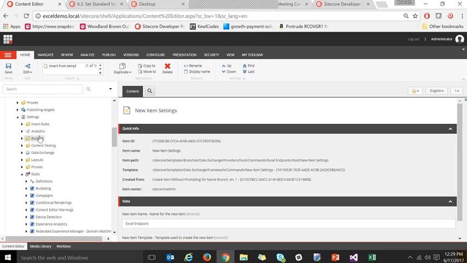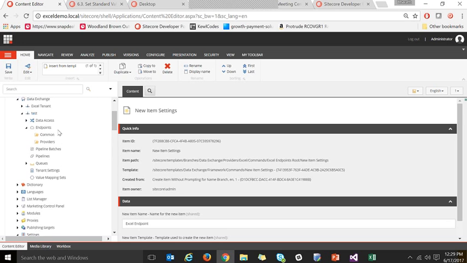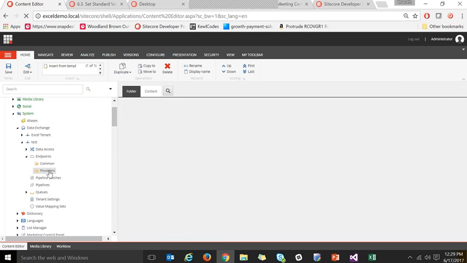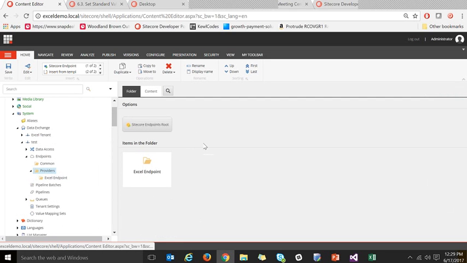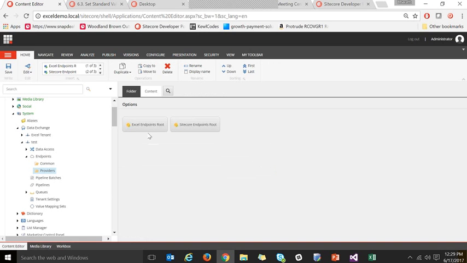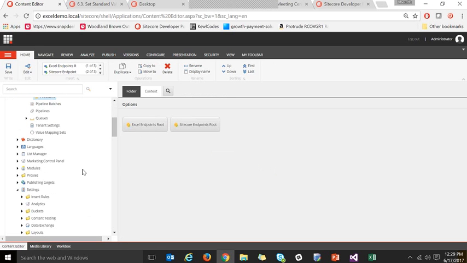Excel endpoint root. Here, if you see, the option went off; we can't create one more Excel endpoint root over here. So it's done. If I delete this, I'll again have the option. In that query we have given except where this template ID exists, so Sitecore allows us to create a template of a particular kind.